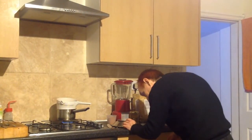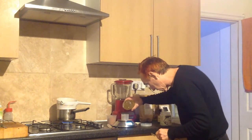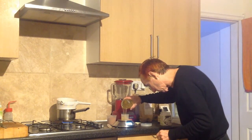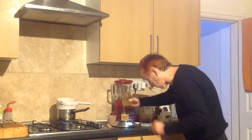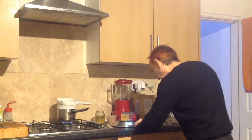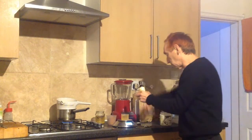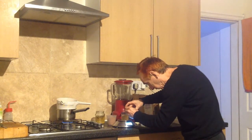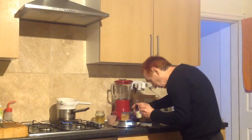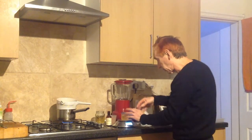I'll put another container on the scales. Now I'm going to measure out 100 grams of raw honey. And then on top of that I'm going to put three teaspoons of vanilla essence — this is a new ingredient. I haven't used vanilla essence before, but I use it now because it's got such a good flavour. I've got one teaspoon in there; I'm going to put the other couple of teaspoons in afterwards.